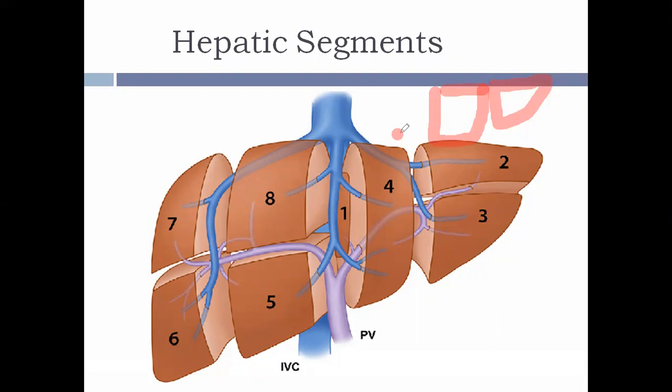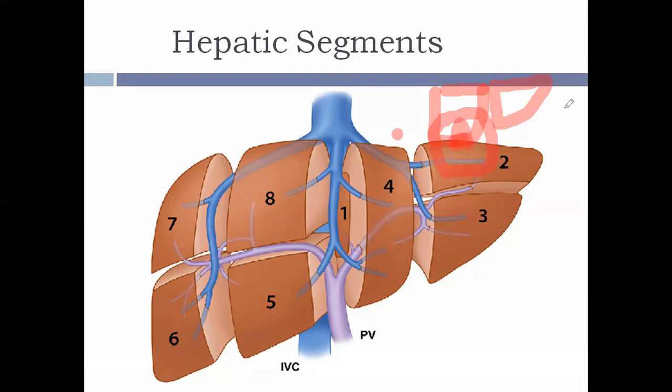So we'll get some general introduction about these hepatic segments. These are the structural units of the liver. There are around 8 hepatic segments, and we'll see how these 8 hepatic segments are derived. So this is the right lobe, right? This right lobe is divided into anterior and posterior. So over here, this is the anterior and here is the posterior.